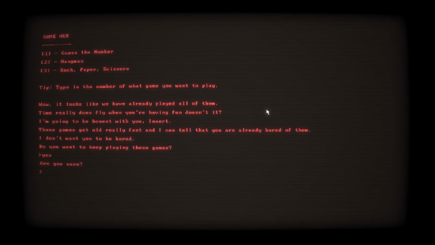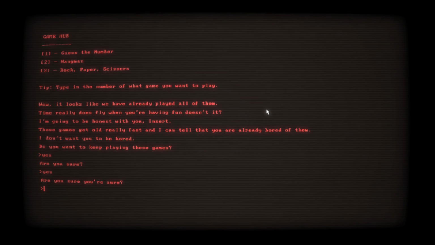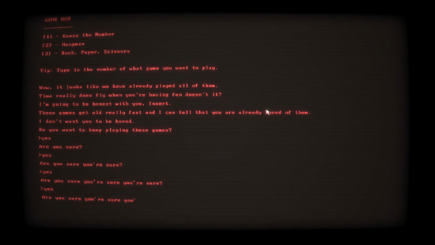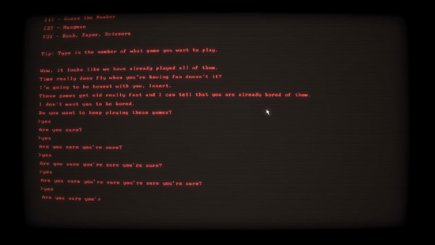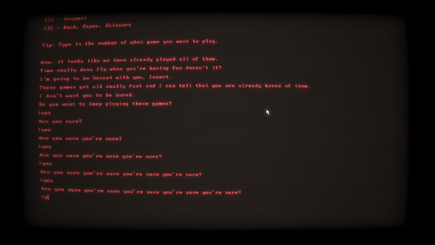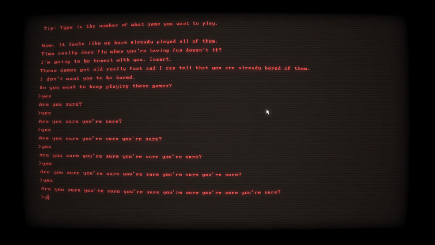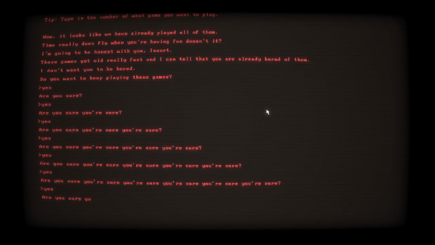Yes. Are you sure? Yes. Are you sure you're sure? Yes, I am. Are you sure you're sure you're sure? We're doing the freaking SpongeBob thing. Yes, I am sure. Can I type this and then... No, I just have to keep typing it. We're gonna keep going, mate. Eventually, you're gonna be off the screen right now.